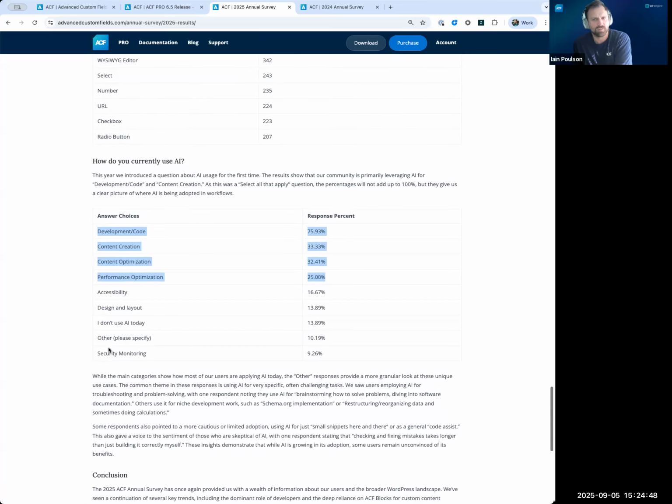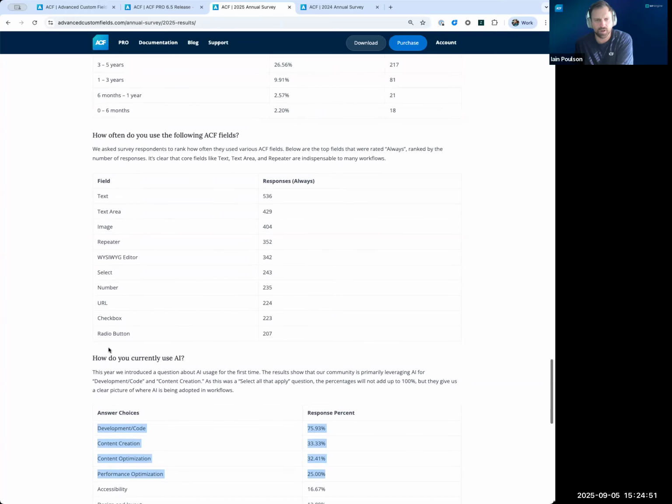I think that is the survey. We'll do it next year. We might change up some questions, maybe try to dig deeper into certain things. If you took the survey, you'll know there are more questions than just what we show here. There are free form text questions around, if you could wave a magic wand with ACF, what could we do better? Those text answers are really important for us. So again, if you've taken the survey, thank you, because those answers and data we don't surface in the public readout or the public page of the survey.